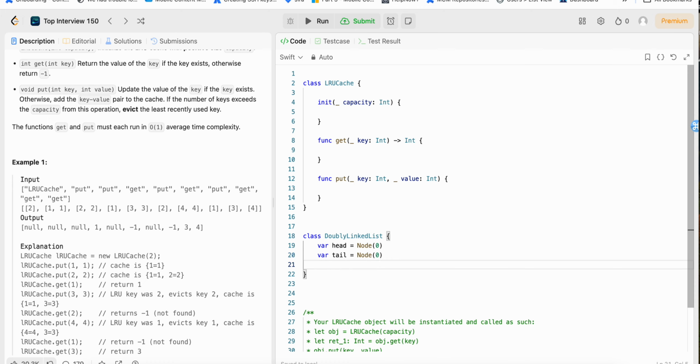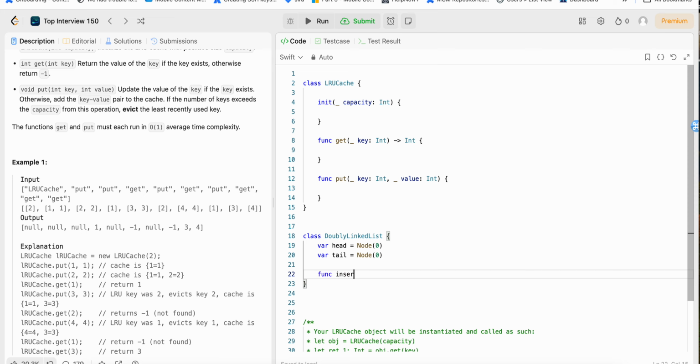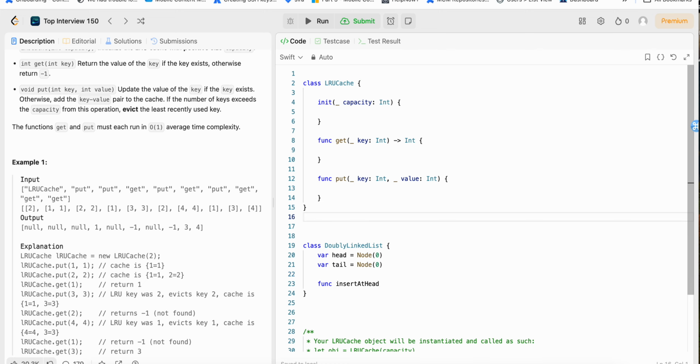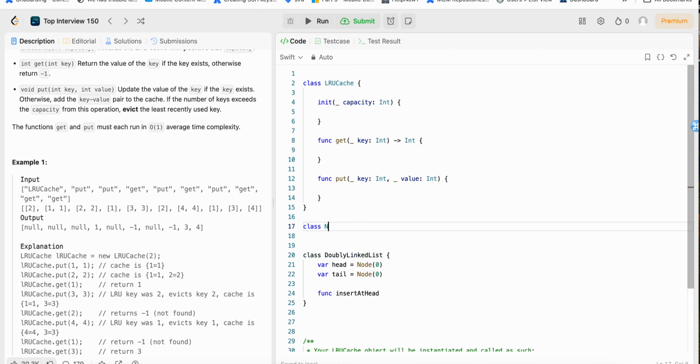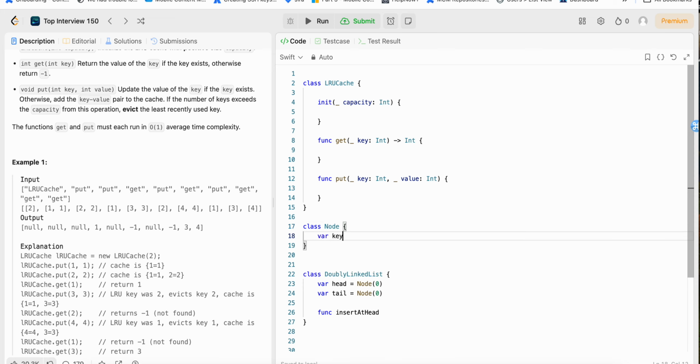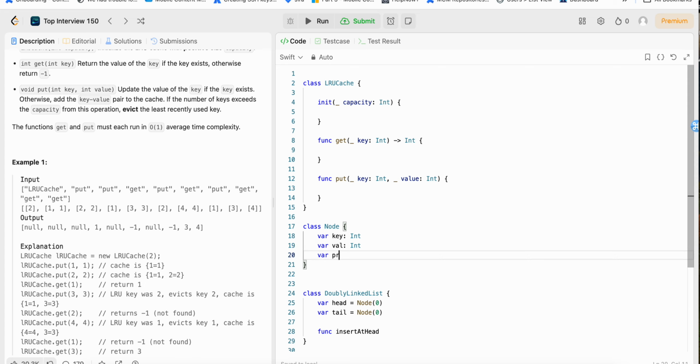As I said, we always put the data at the head. So insert at head. Now what is this node? We need to create a doubly linked list node. So class Node, and we will use variable key and variable value, that will also be integer. Variable prev and next. A doubly linked list has two pointers, right? Previous and next, meaning it can point to the previous node as well as the next node.